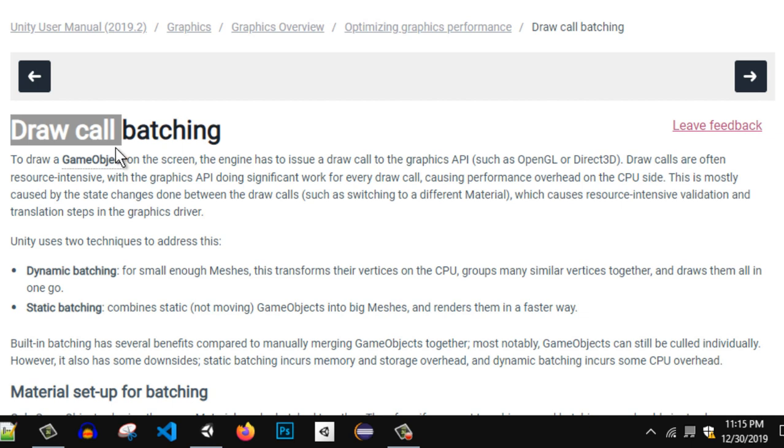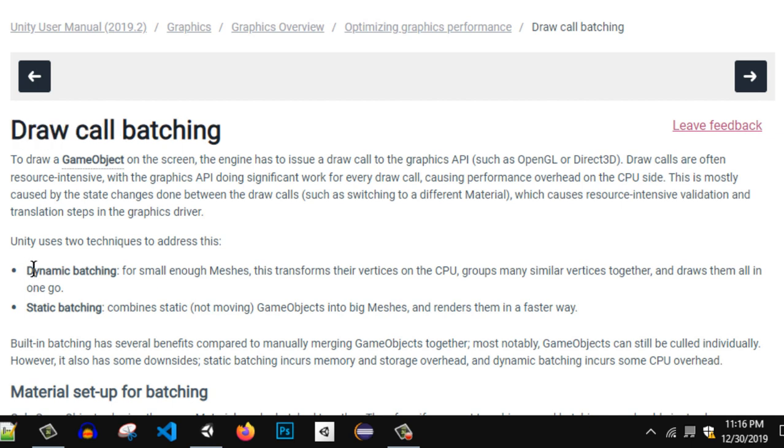For low-end devices, the recommended draw call count is below 100. It used to be 80, but mobile phones are getting more powerful each day, so the number is also increasing. Right now, if you have, let's say, 150 draw calls, or maybe fewer than 150, for a mid-range phone, that is okay.